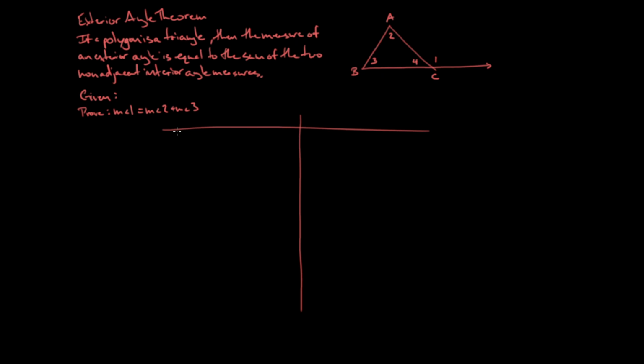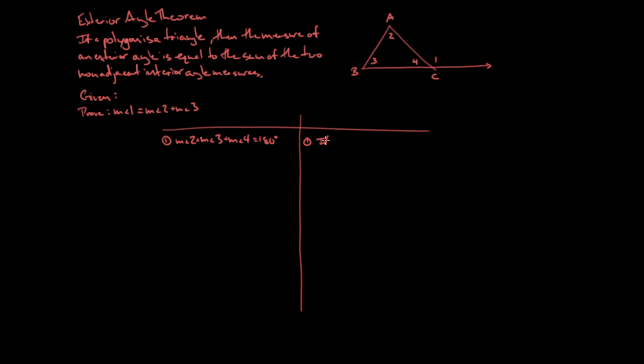All right, so we'll go ahead and try and knock this out. Step number 1 is not a given, so the question is, what can I just pull from the diagram here? The answer is that I know the measures of angles 2, 3, and 4 add up to be 180 degrees, and that's just my triangle sum theorem. So I'm going to start with that. Statement number 1 is that the measure of angle 2 plus the measure of angle 3 plus the measure of angle 4 is equal to 180 degrees. This is the triangle sum theorem.